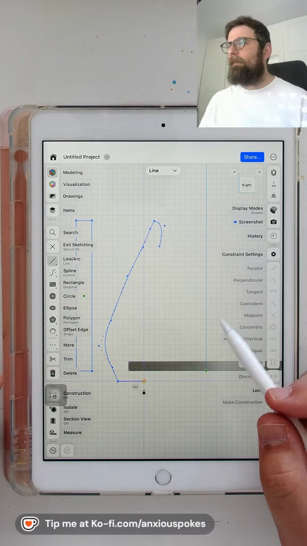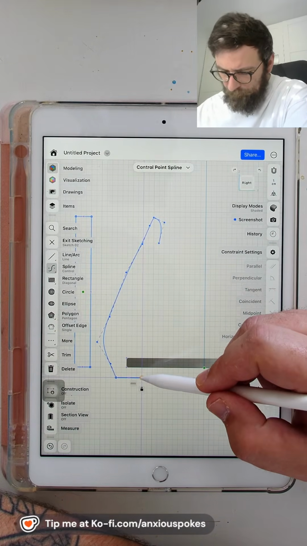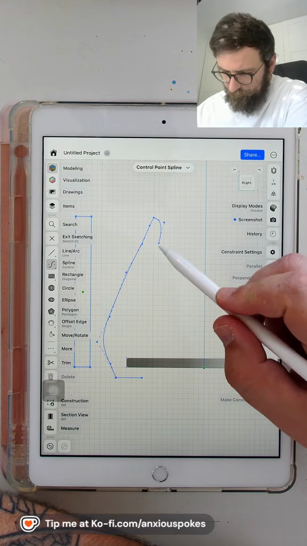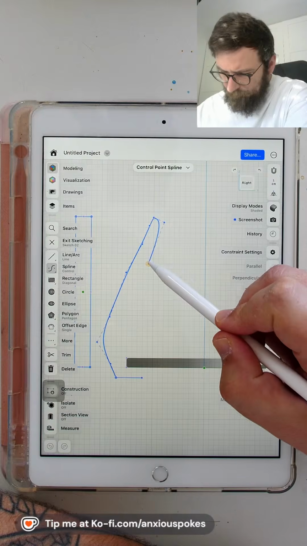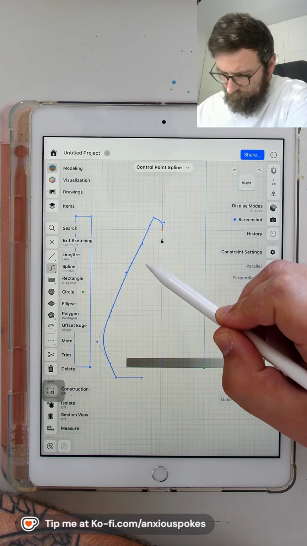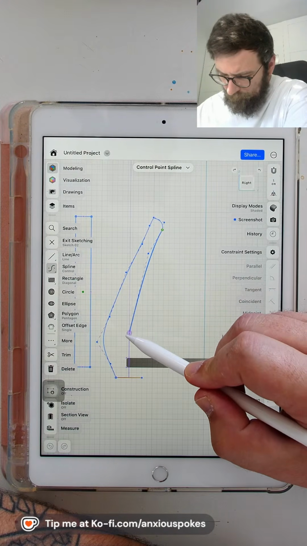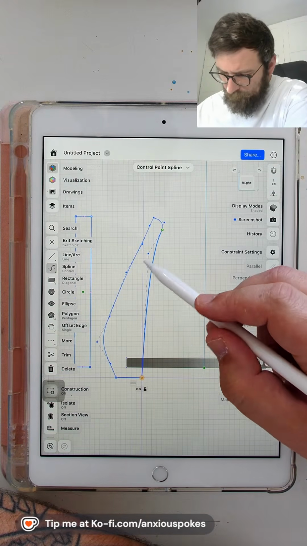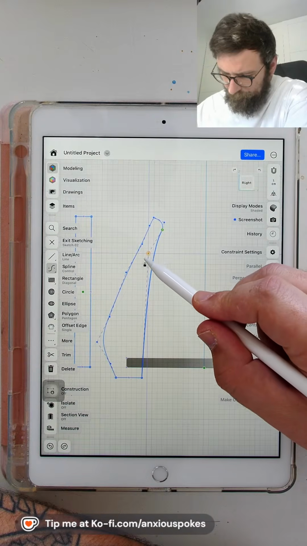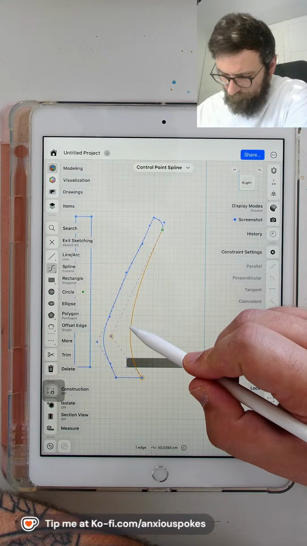Yeah, something like this. Now, going again with the spline. Well, I can actually do this. And then we can just work our way.